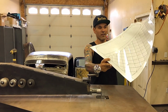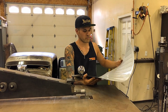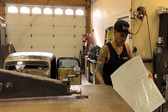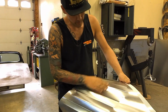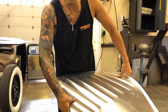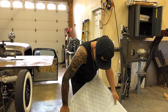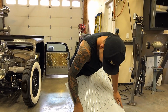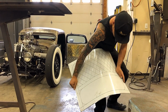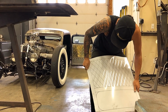Okay, so this is what I'm talking about, the bends. This looks terrifying, right? It terrified me the first time I tried this too. But this is all part of it. It's not ruining the panel. This is the puff I'm talking about. What I like to do, you can see on the back side, these are all of our creases. And then when we start to bend it, it really puffs it up. It looks like upholstery. So I just put it on my knee, and give it the old reverse, roll it across my knee a little bit. Get some of that puff into it.